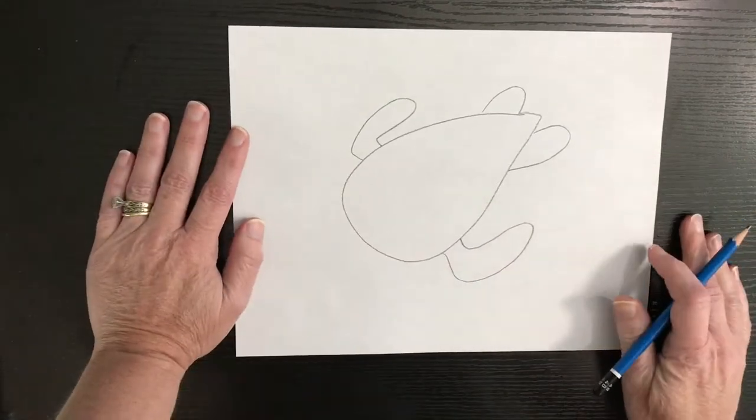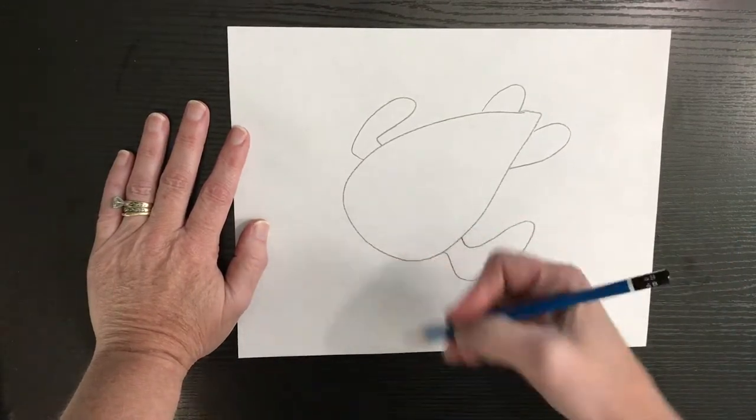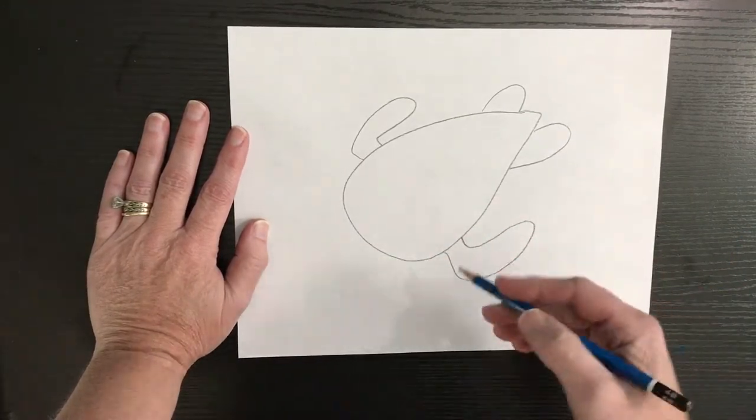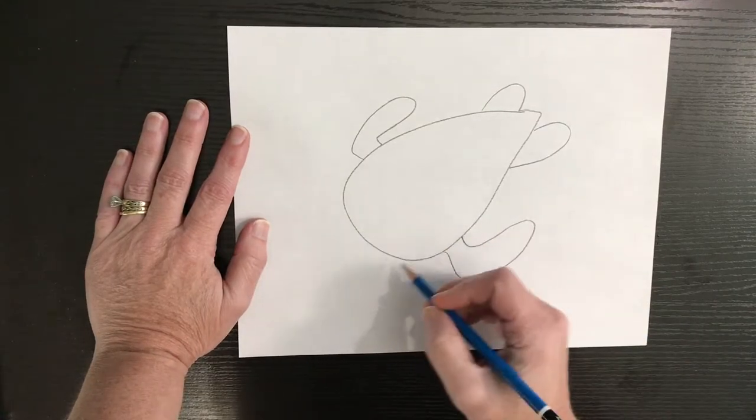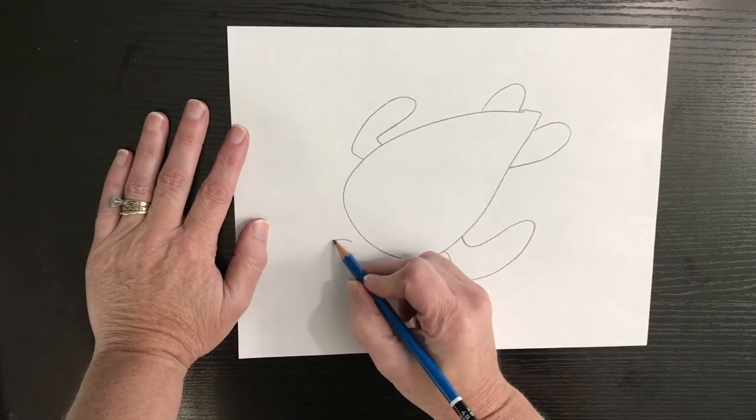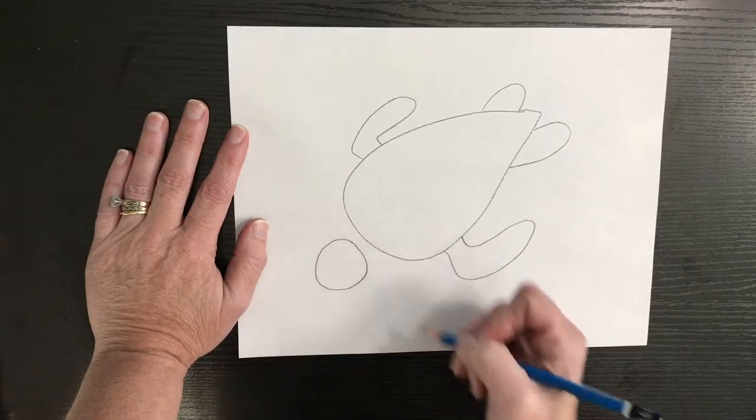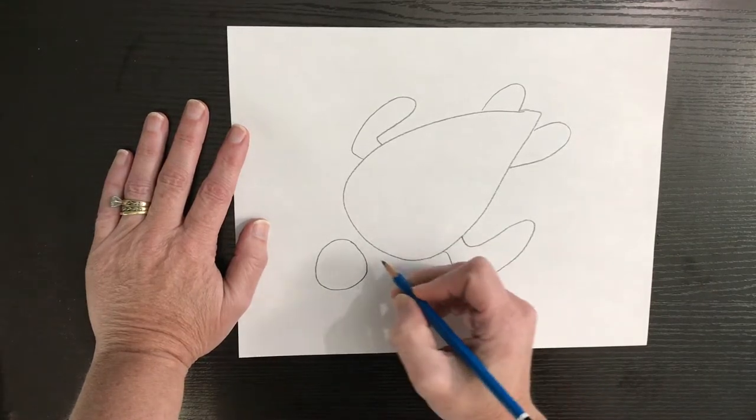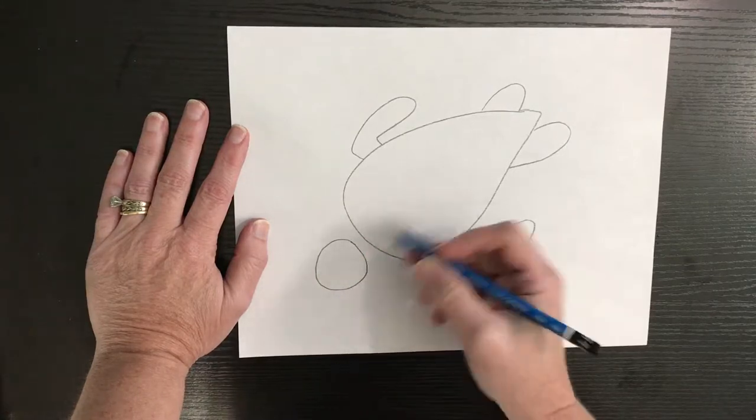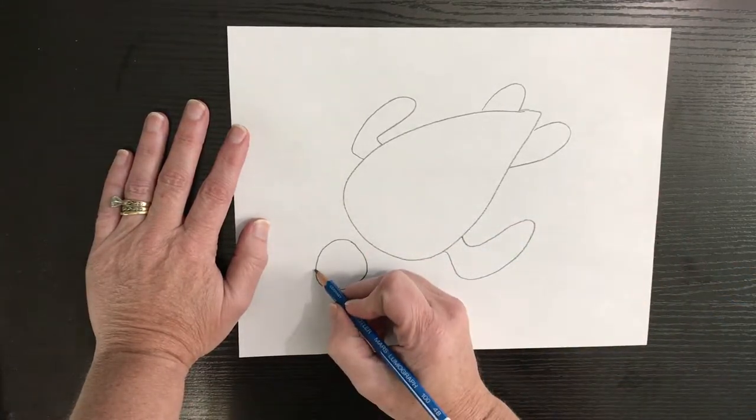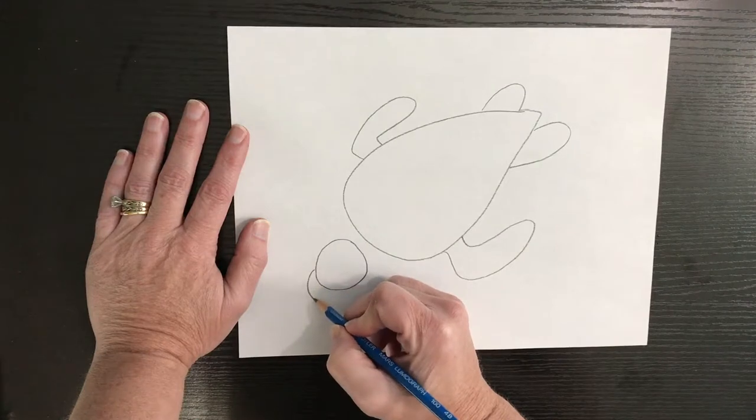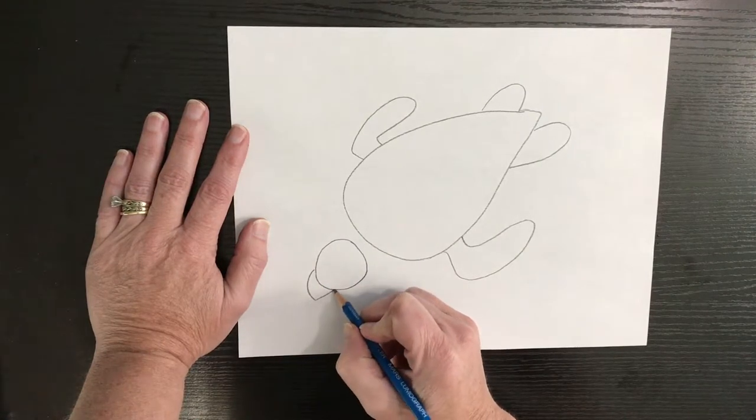Now the Hawksbill has a head and it has a beak that it uses to break up shellfish. We're going to start with an oval-ish circle, more of a circle over an oval, and then it has kind of like a beak of a bird, so to speak, and it goes out and down.